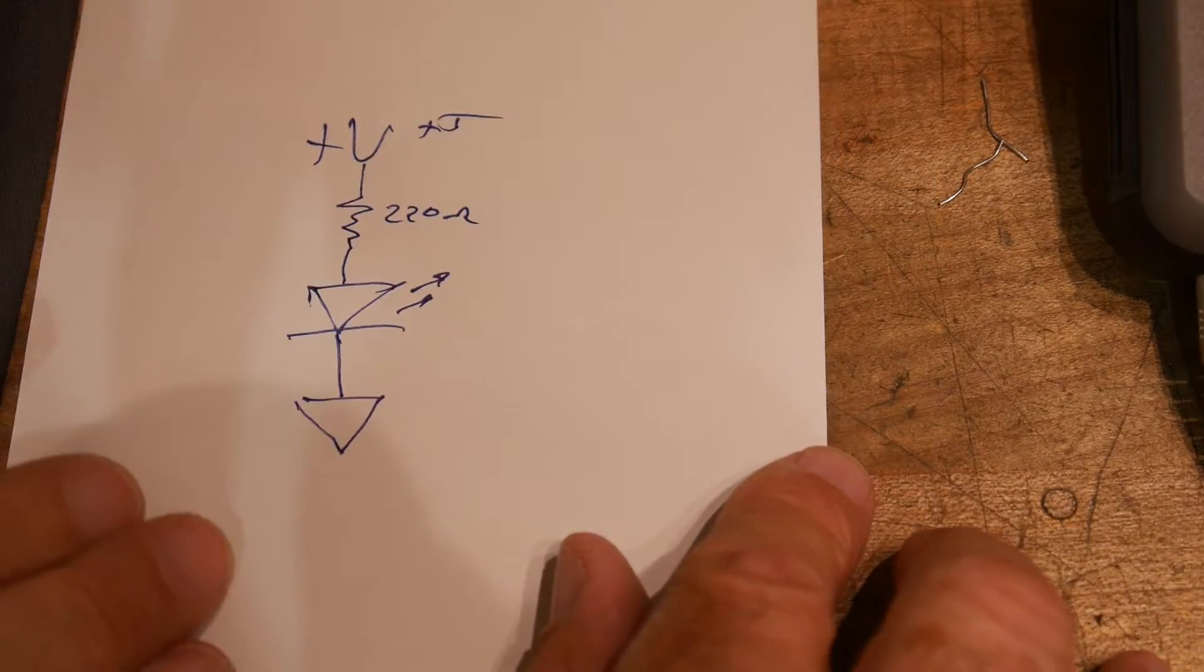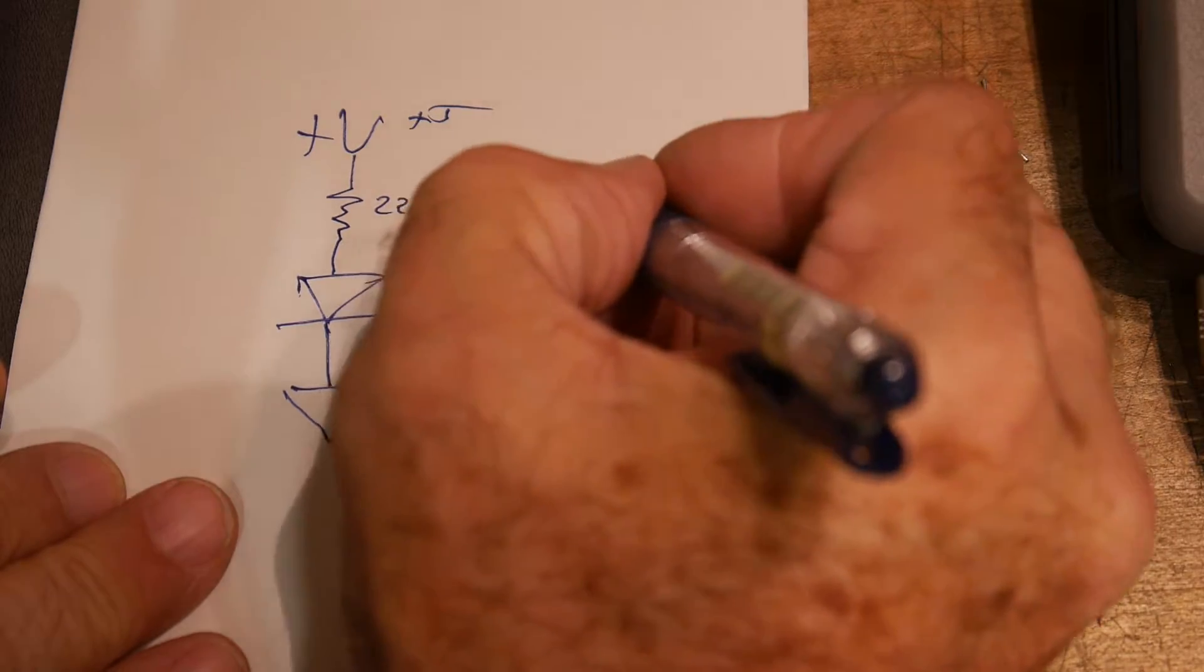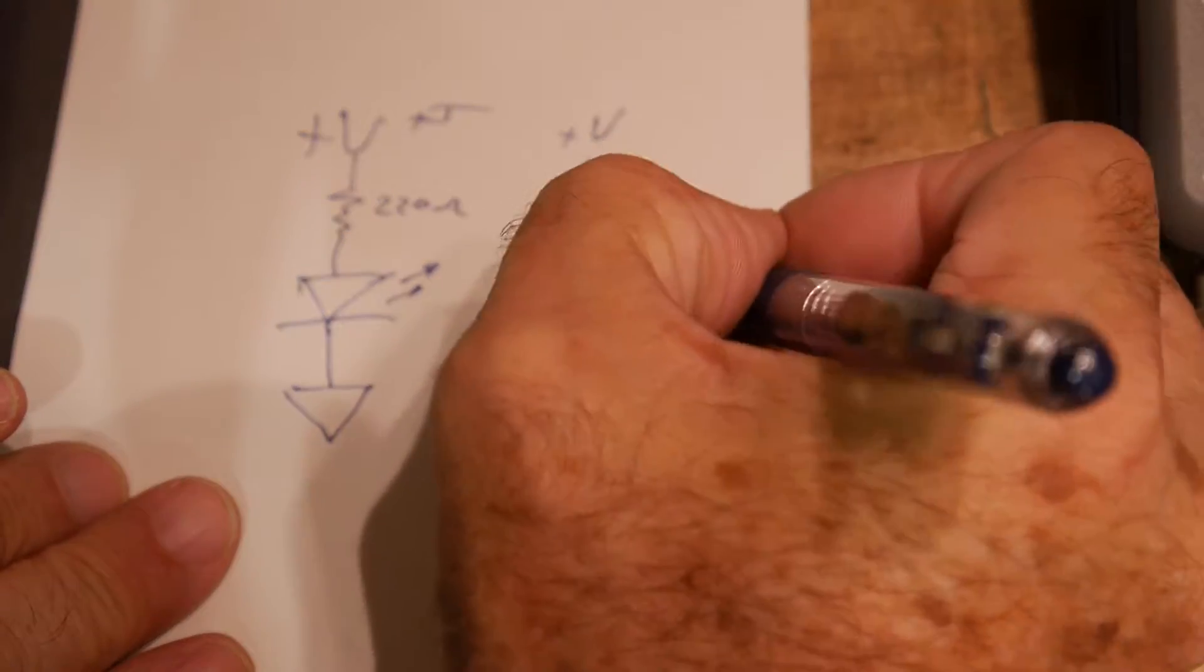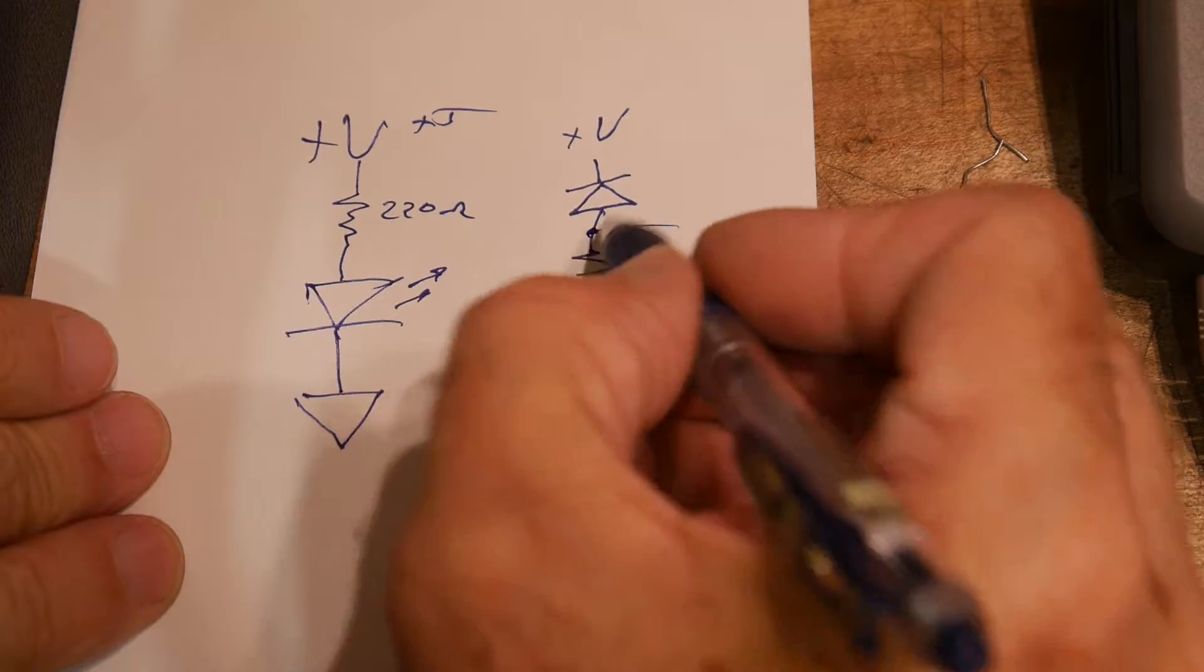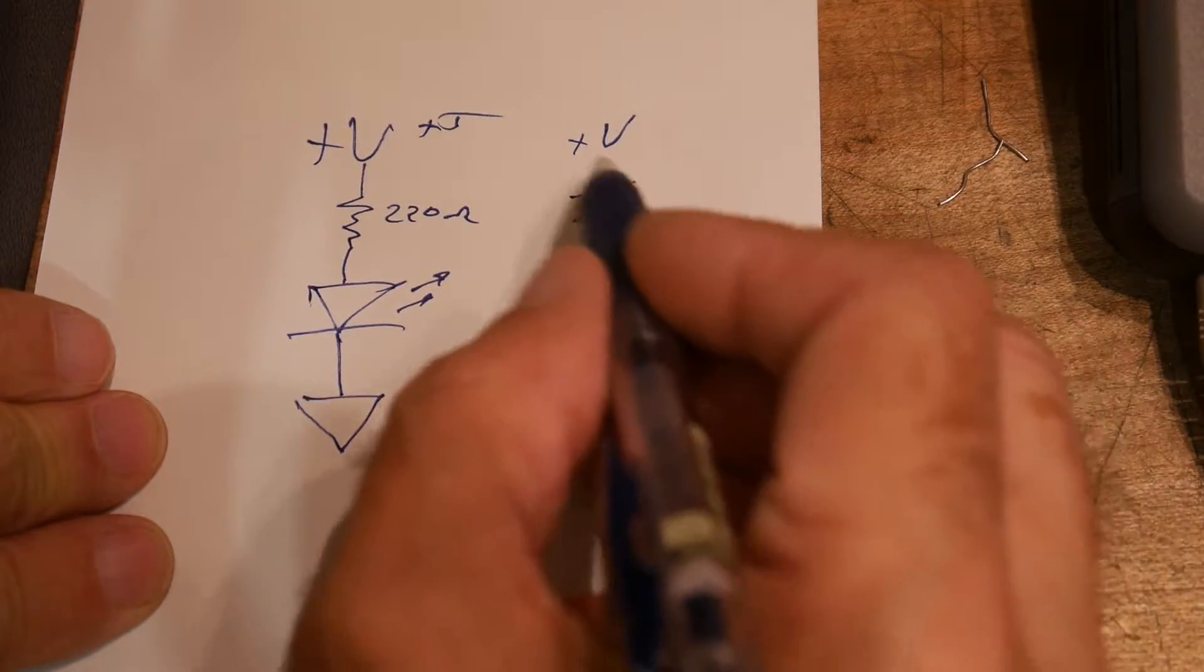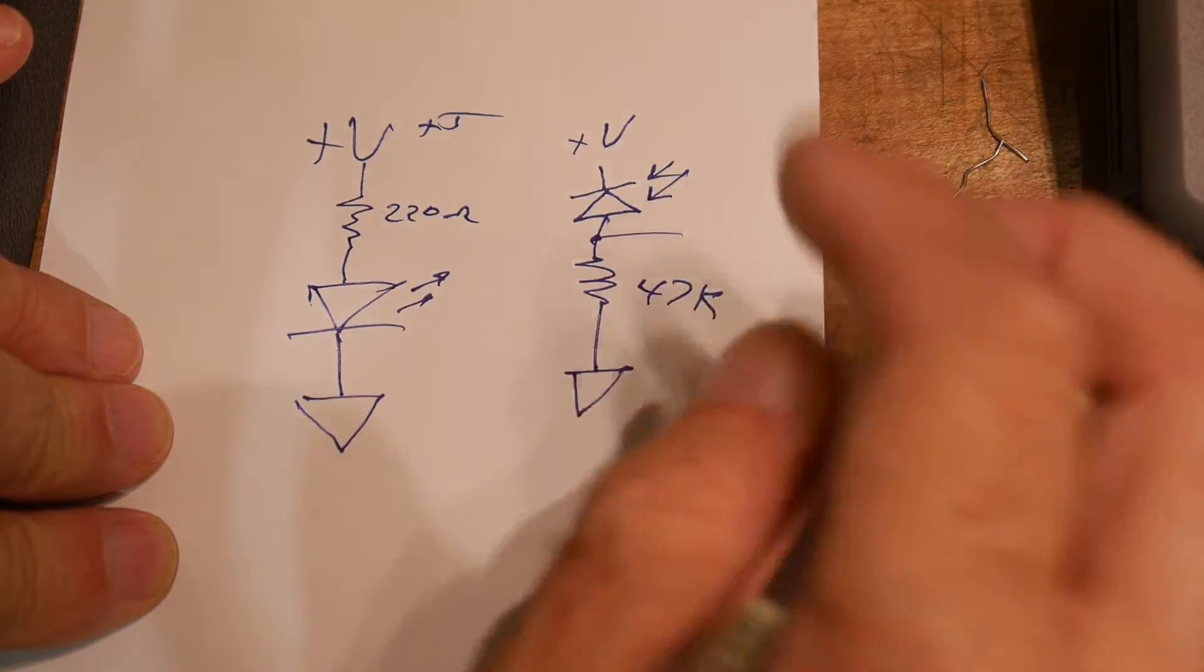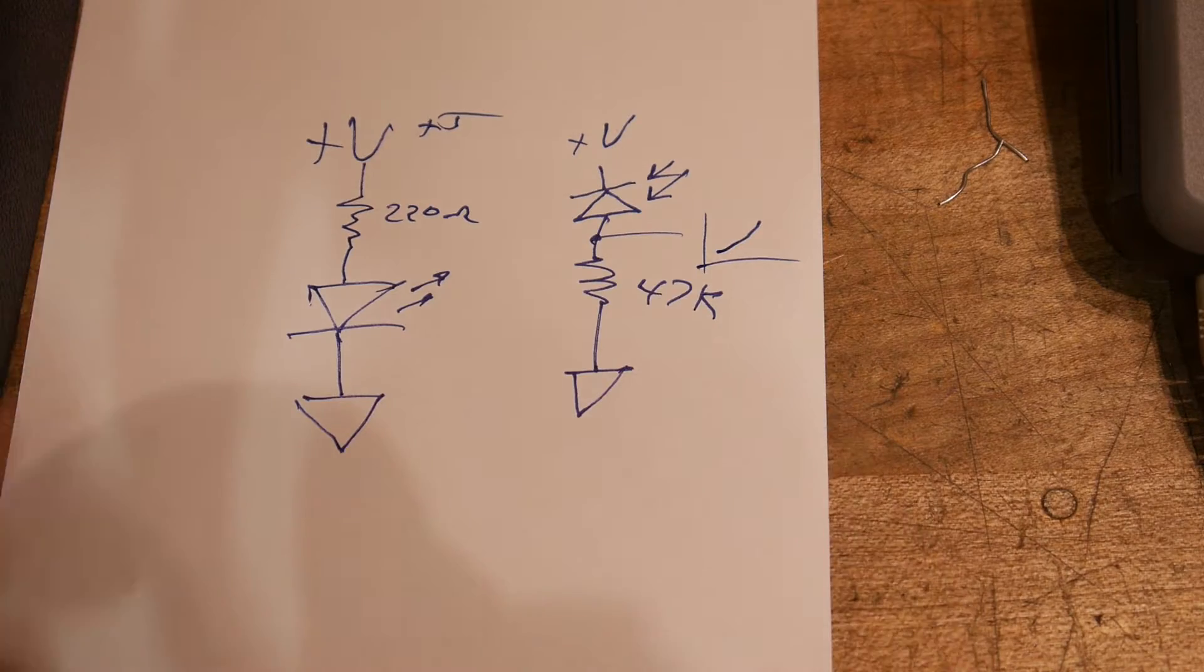What are we going to do with the photodiode? We're going to put it in the circuit reverse biased. We're going to put it in like this. And we're going to put in a 47k ohm resistor. We're going to measure the voltage at this point. This could be no voltage flow here unless we start applying light. When the light comes in, it's going to have a leakage current, or a photocurrent. It's going to start pulling the voltage up. As we put brighter and brighter lights, we'll see the voltage go up on the pin here.